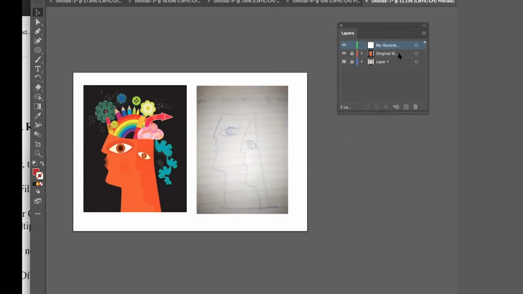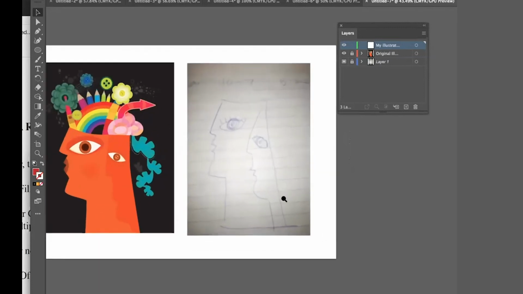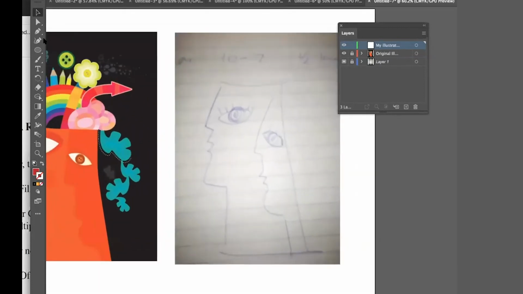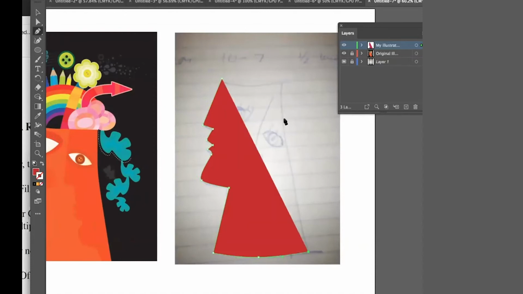I'm going to zoom in here on this one, and I'm going to use the pen tool. I'm going to reference my sketch. In Illustrator, you don't hold the Option key.